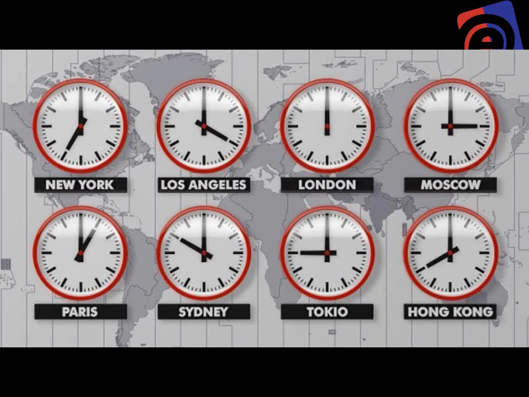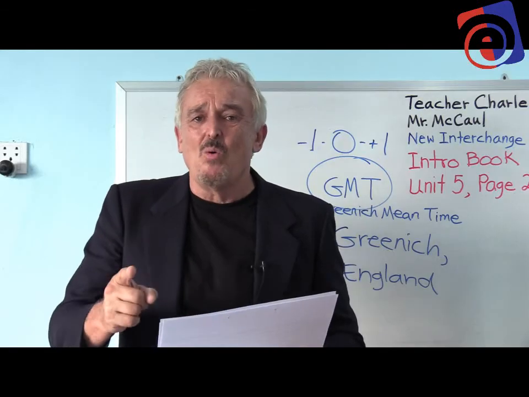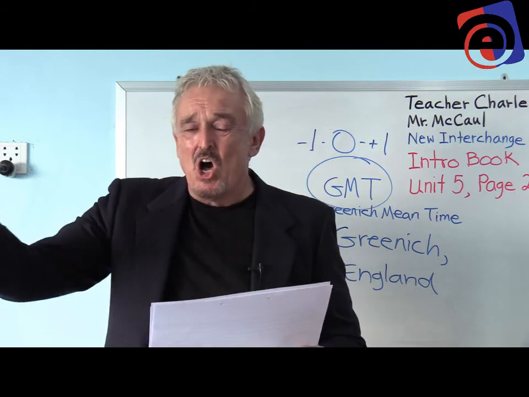This is what you notice. You notice on a clock or on a watch, we have 2 hands, okay? We call the long hand of the clock and the short hand of the clock. The long hand is the minute and the short hand is the hour. All over the world, the hour changes from 3 o'clock to 4 o'clock to 5 o'clock, but the minute is always the same. It's always the same minute all around the world.